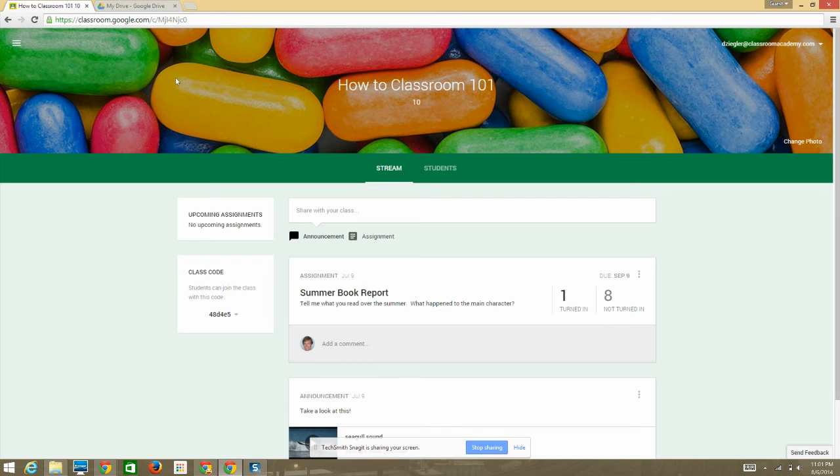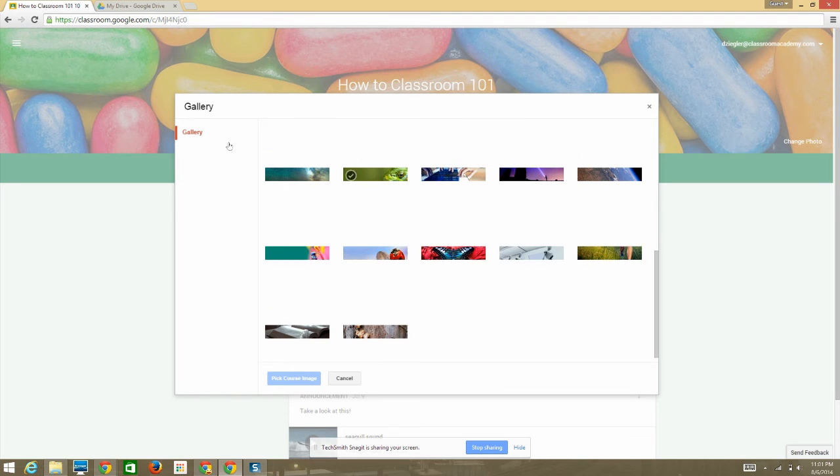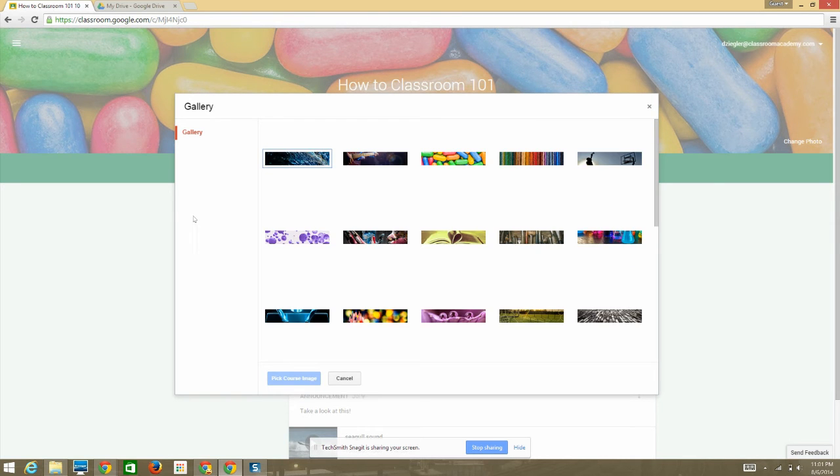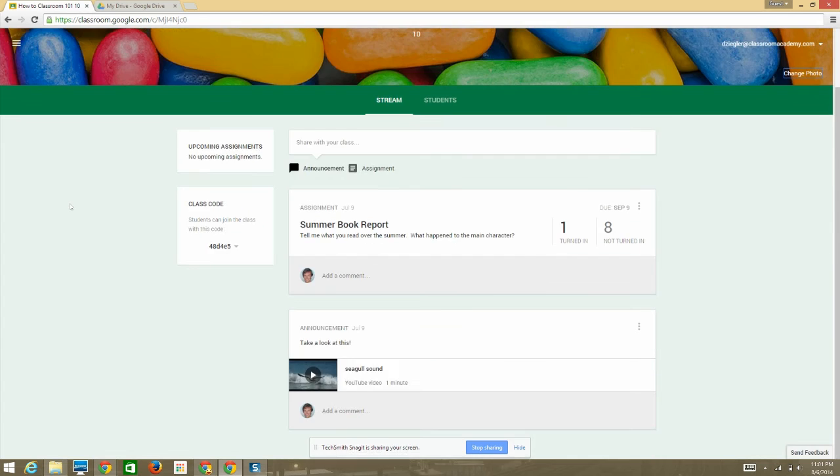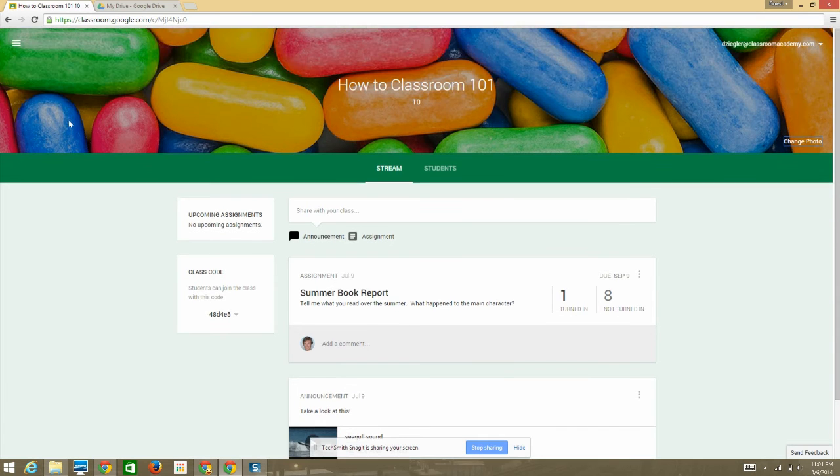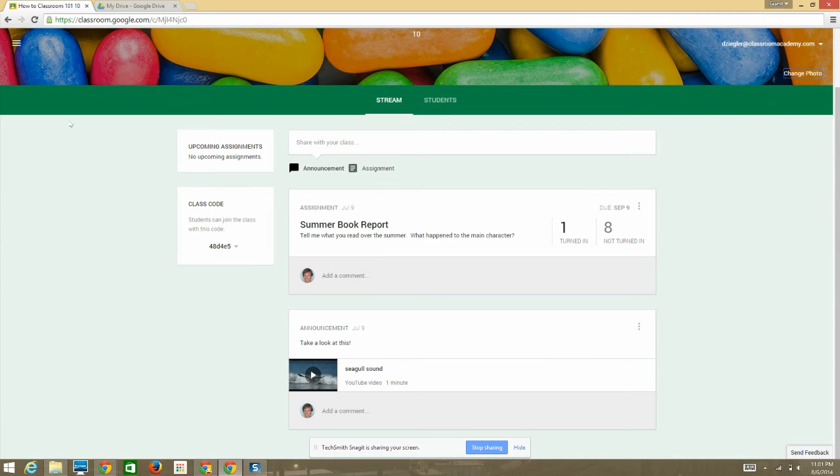So you'll notice at the top you'll have a photo that you can customize for your own needs. You can basically pick whatever photo you want from here to customize for your classroom. If you're a science classroom, maybe you'll want science one, whatever. And that sets your whole different theme for the rest of your page in terms of colors. I know a couple people have asked about customization, and this is how you can customize your classroom.